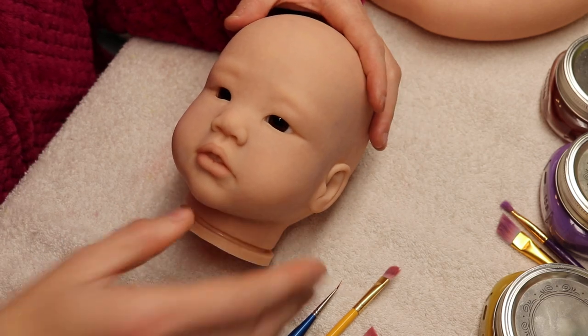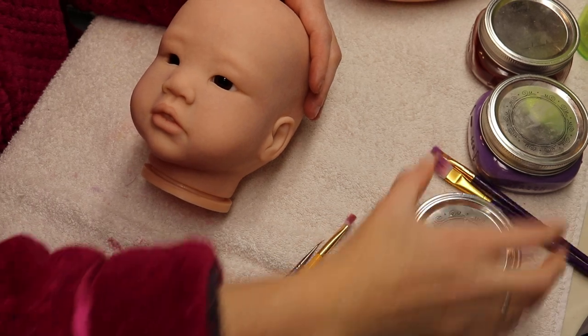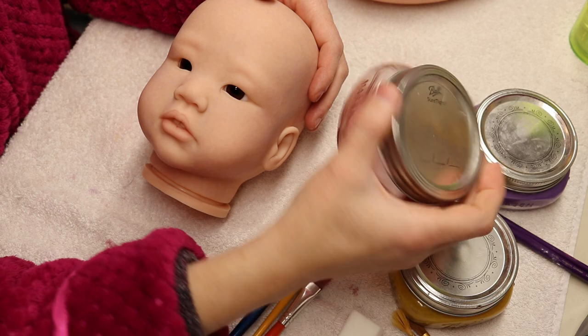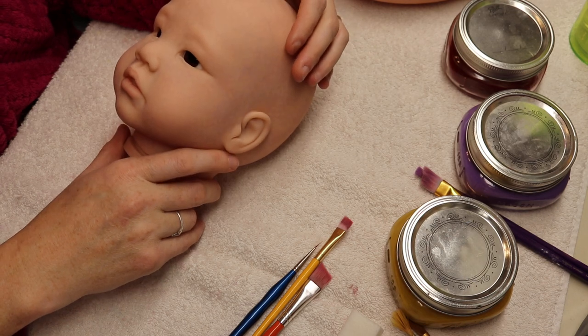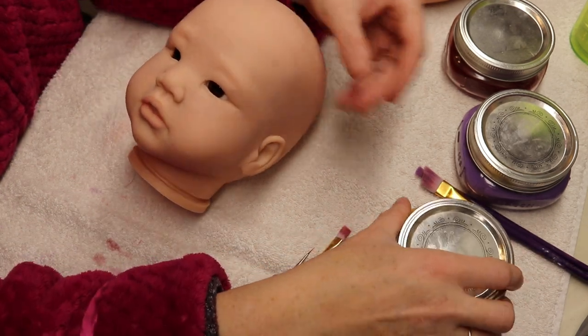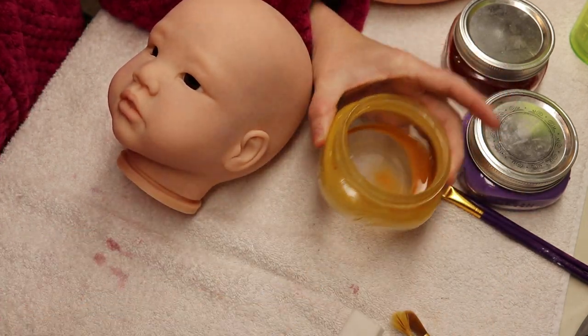So I've set aside some paint. I have yellow, I have purple, and I have the red. And these are the three colors that I will probably be referring to in this section. I think I'm going to start with a little bit of yellow just so I can get it down first across the bridge of her nose.